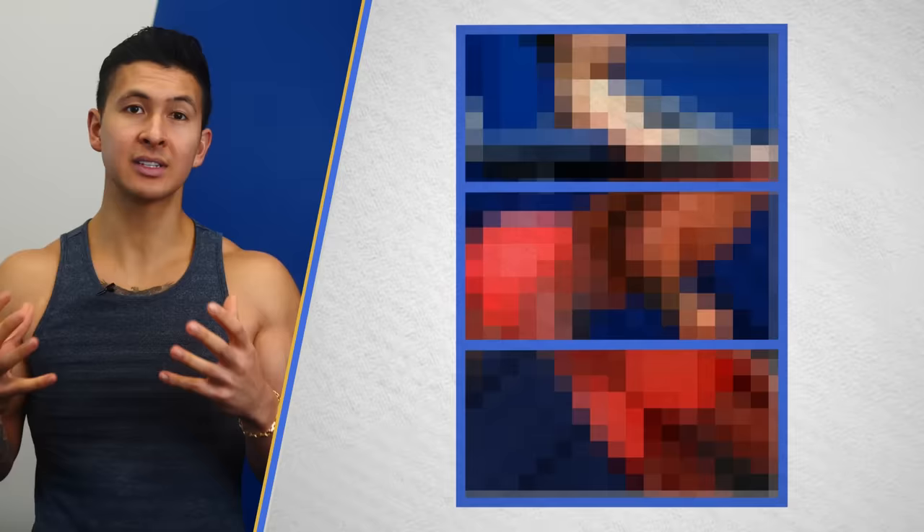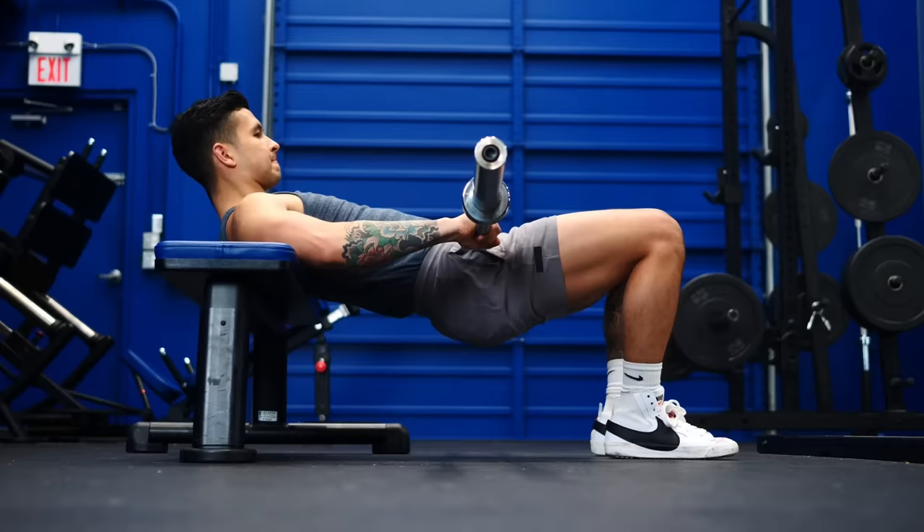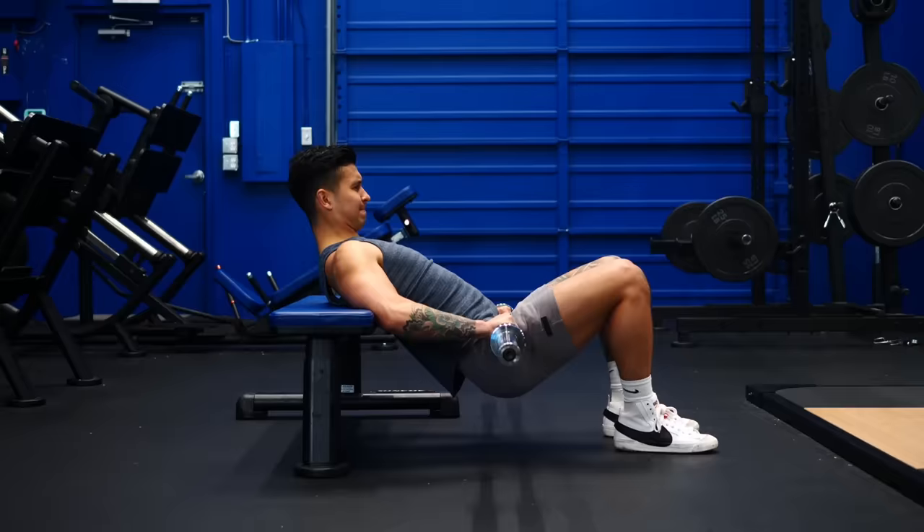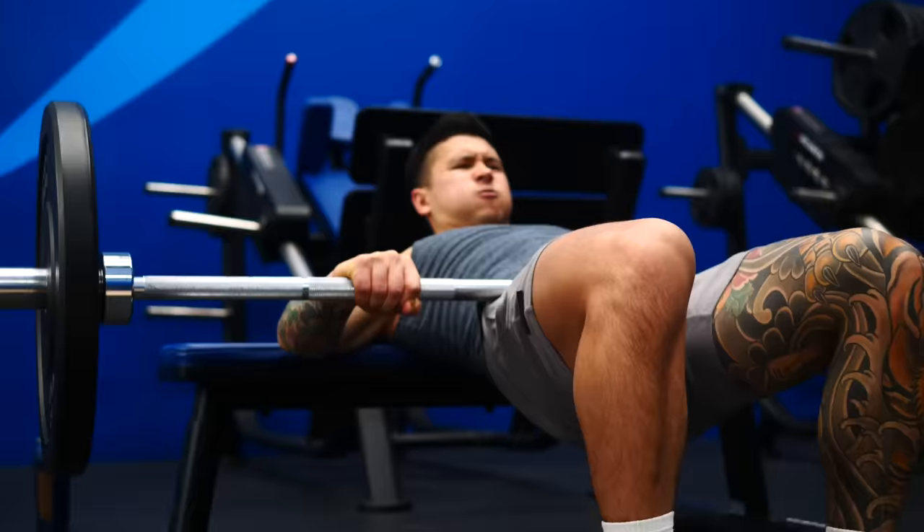What I personally do is start my workout with hip thrusts. This way I can isolate my glutes really well, so that in my next two exercises, I actually feel them working. But proper form is key. I'll show you how to do this with a barbell first, and then I'll show you another version that's way easier to set up. The first time I ever tried a hip thrust, my hamstrings literally seized up, my lower back was on fire, and I barely felt my glutes working.